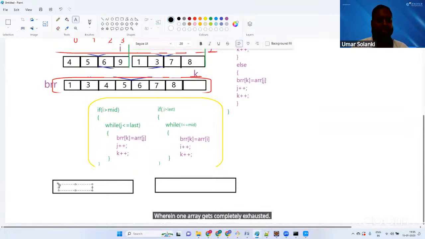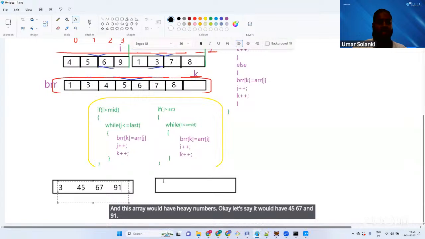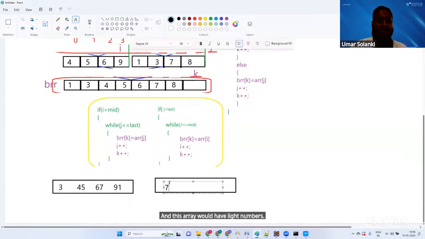So if the numbers were, let's say, 3, and this array would have heavy numbers, let's say 45, 67, and 91. And this array would have light numbers, so 7, 9, 11, and 15. Because we have to merge two sorted arrays, right?